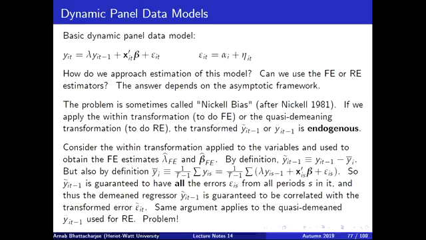Why? Well, that is fairly easy to see, right? So what are you doing here? You are taking this transformation of the y. On the right hand side, you are going to have a similar transformation of your lagged y, right? And you are going to have a similar transformation of your errors, but then your transformed errors and this guy here, the demeaned y_t minus 1, they are going to get correlated.